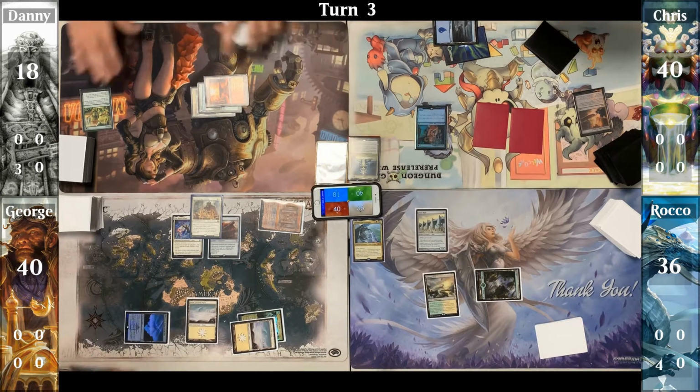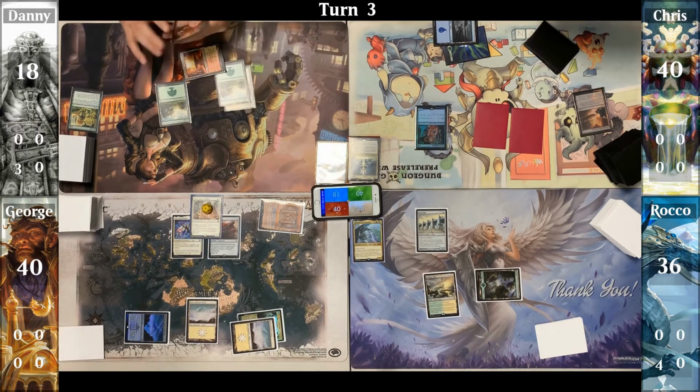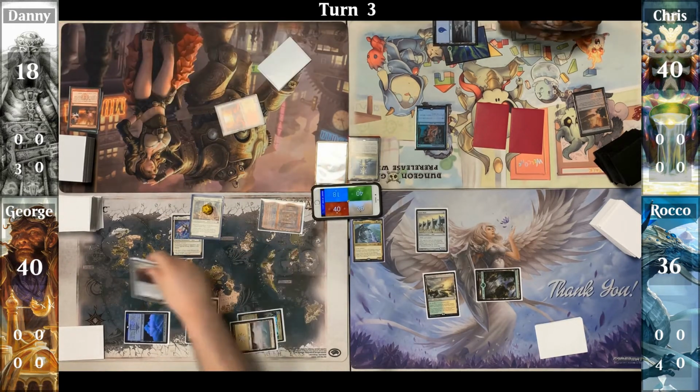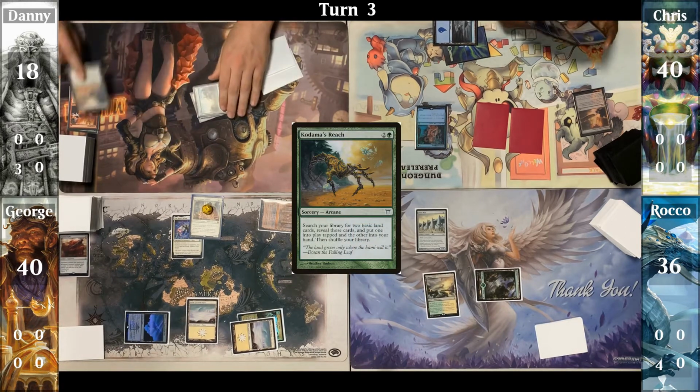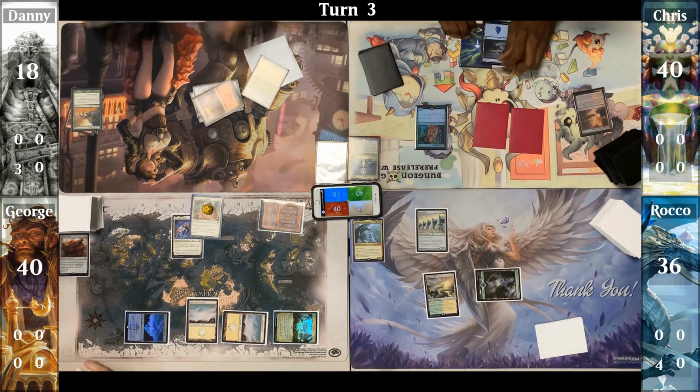George then passes. Danny untaps, and drops a forest for turn. He then casts a targeted Vandal Blast to destroy Quietus Spike. He then taps his remaining mana to cast a Kadama's Reach. He grabs a Plains to hand, and a Mountain to the battlefield, and passes.